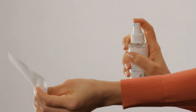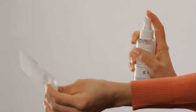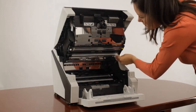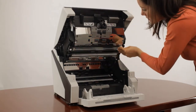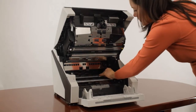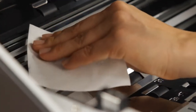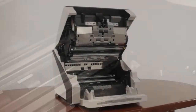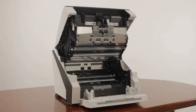With F1 cleaner applied to a fresh lint-free cloth, wipe along the glass surfaces, starting on the top section and then along the bottom section. Keeping this area clean will help eliminate image quality problems produced by paper dust and other contamination that may appear as lines or streaks on your images.